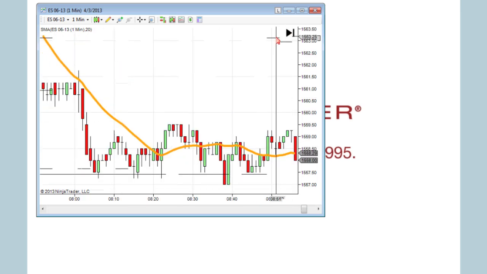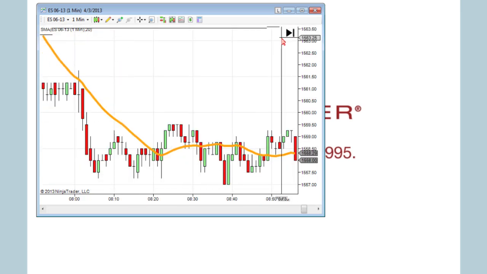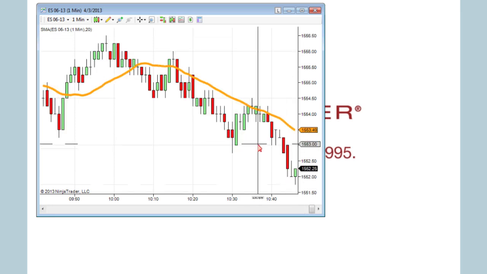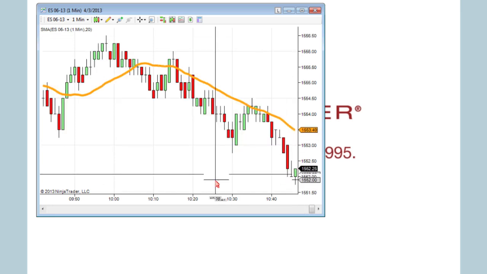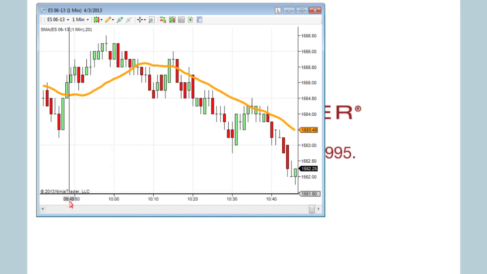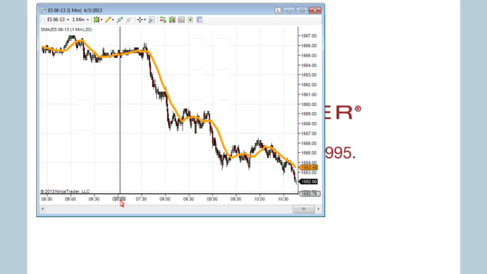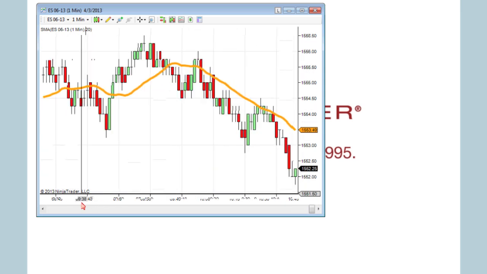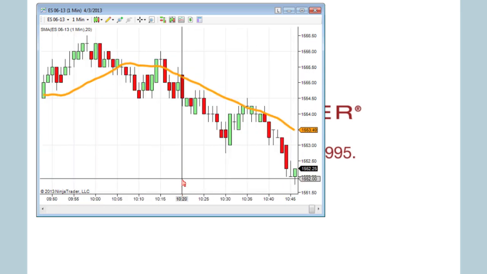Now, when you're behind the current price, you should notice a black triangle at the top right-hand corner. Left click on that, it brings you right back to the current price. Now, if I wanted to view more bars on my chart, I mentioned this before about zooming out. Just left click not on the scroll bar and not on your chart, but where the time is listed. So where it's like 9:50, 10, 10, 10 here for me. Left click on that and drag it to the right. I see additional bars on my chart. And if I drag it to the left, I see fewer bars on my chart. So it's up to you how you want to do that.